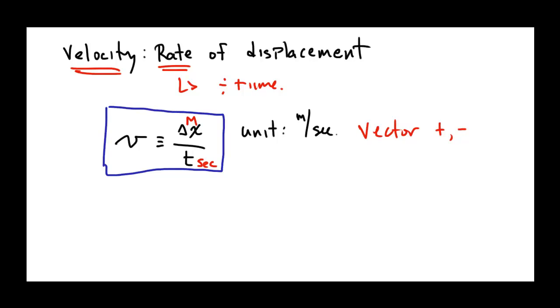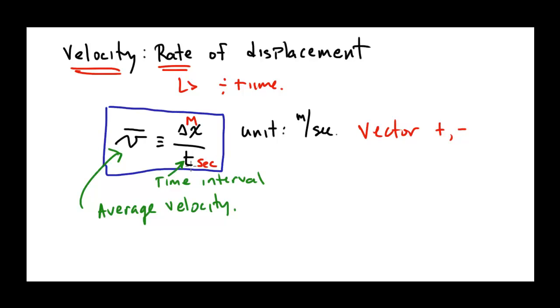Maybe this is a good time to indicate something here. I'm inclined to put a bar over that v. And that bar lets me denote, and you might have picked up on this already, that this velocity is what we call an average velocity. Average meaning it's the average velocity over some finite time interval, right? This delta t down here is a time interval, which means that over this time interval, the velocity may have changed a little bit. It might not have been constant.